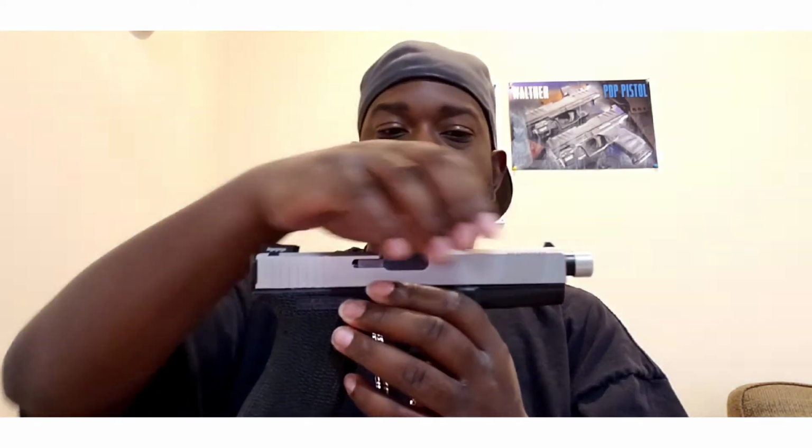Some of you know about this gun already. The nickname was Scarface. I have a new slide now, so I don't really even need to call it Scarface anymore. But it's because the original slide had these scratches right here, some really bad scratches, that I got while polishing the slide and accidentally went to too strong of a grit, and scratched it. I was super sad and irritated, and I started calling it Scarface because there were scars right there. But now I have an upgraded slide.